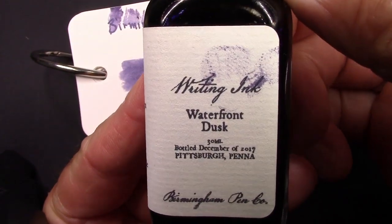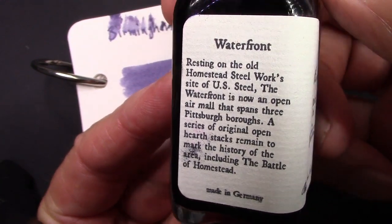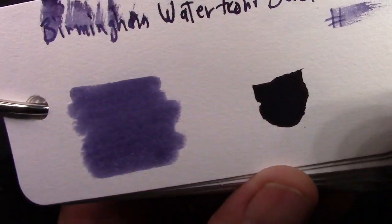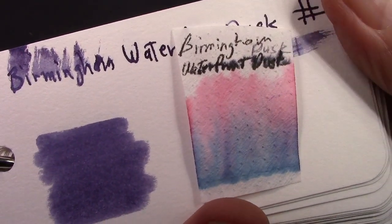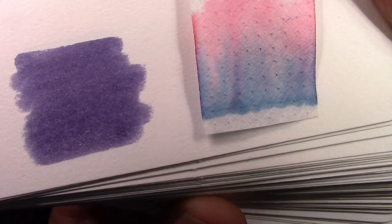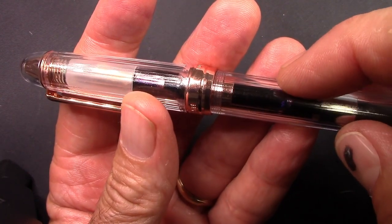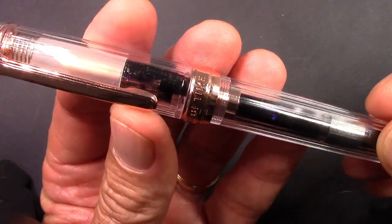So what ink to put in the pen? This ink called out to me when I went through my bottles. It's an ink I haven't used recently. It's in the dark purple family. The chromatography is quite interesting — you've got pink and blue, which I guess are the components of purple. Not real water resistance, but I didn't expect any. I got a fairly full fill very easily — just once down, once up. There was a little bit of an air gap, so I went down again and came up slowly to avoid cavitation. It's about as full as you're ever going to get it.